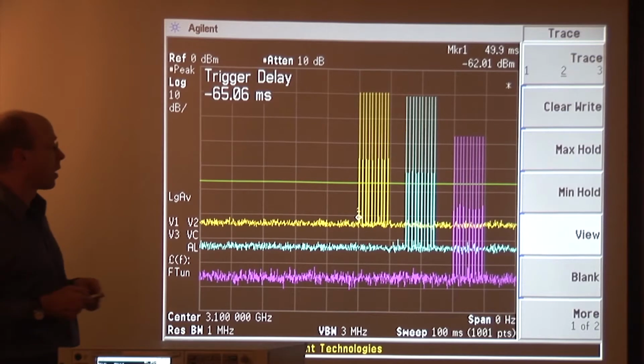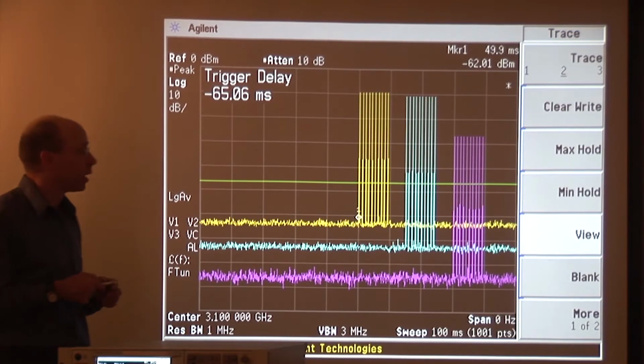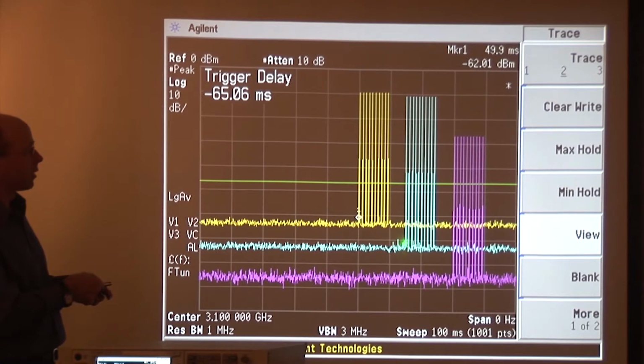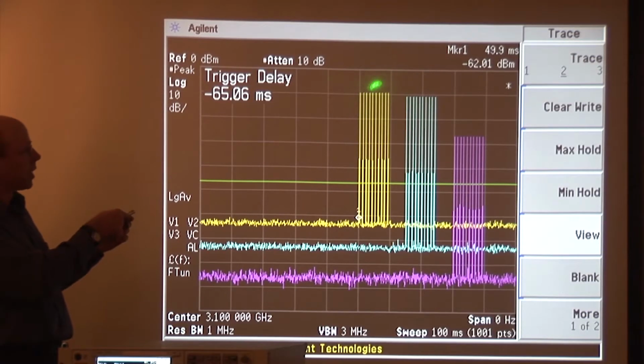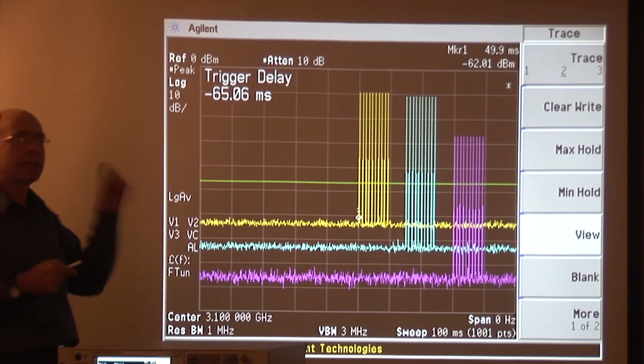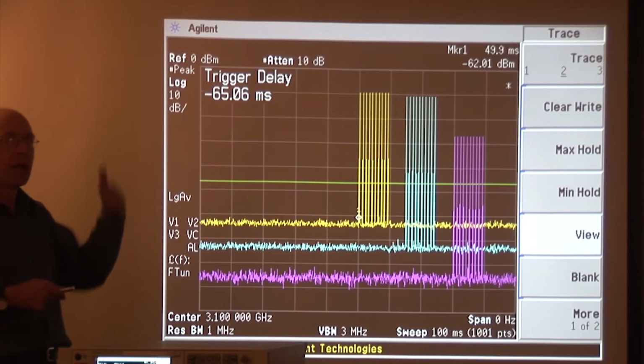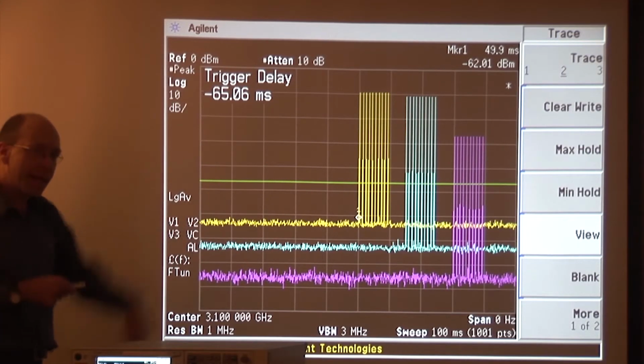What Randy just pointed out was that if you're measuring in a bandwidth that's equal to about 1 over the pulse width, we should get the optimum, that is, the maximum amount of dynamic range available, because the spectrum analyzer noise varies at a rate of 10 log of the bandwidth, whereas the power that we're measuring here, if we're in a bandwidth that's equal to or less than 1 over the pulse width of the radar, varies as 20 log. They don't vary at the same rate. The radar power is varying at 20 log. The spectrum analyzer noise varies at 10 log.